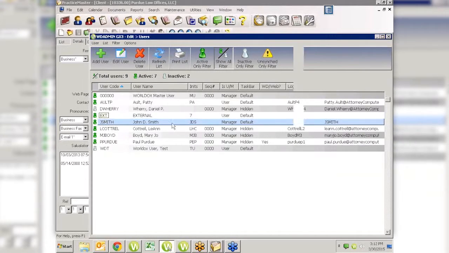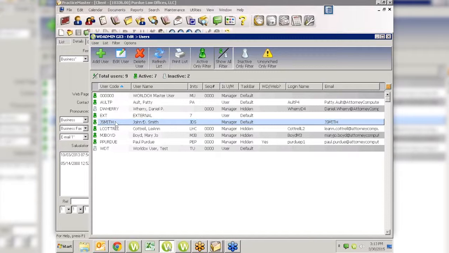There we go. Okay, so here is J. Smith. There's his JDS, and then we have, he is a manager, and it is on the taskbar, and so on. Now, I don't have a login name for him that's real, so it's not recognizing that, but if I did, that would be there. I didn't put an email, so it's just putting the J. Smith. Those are things that when you fill that out, it would look just like our other users up here.